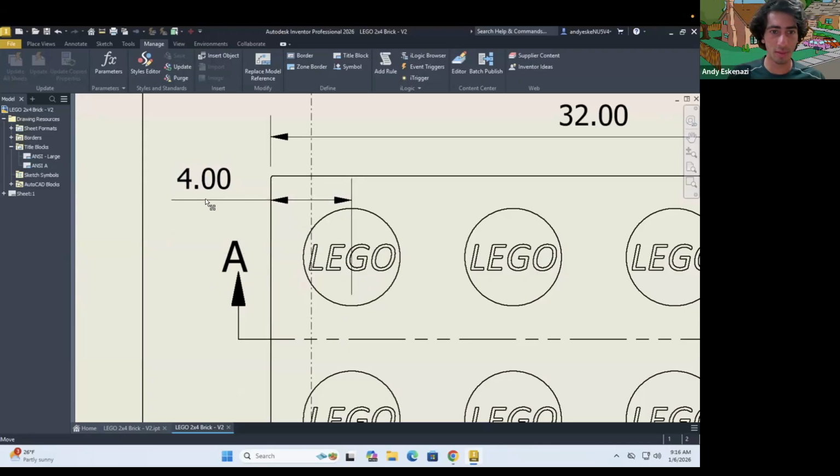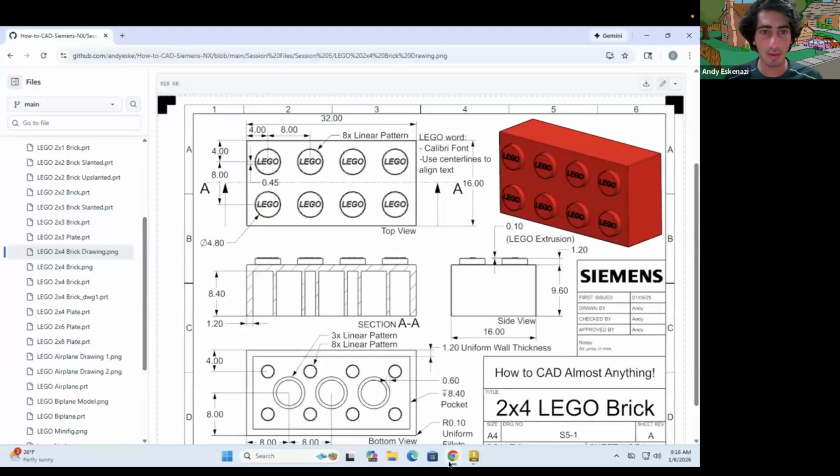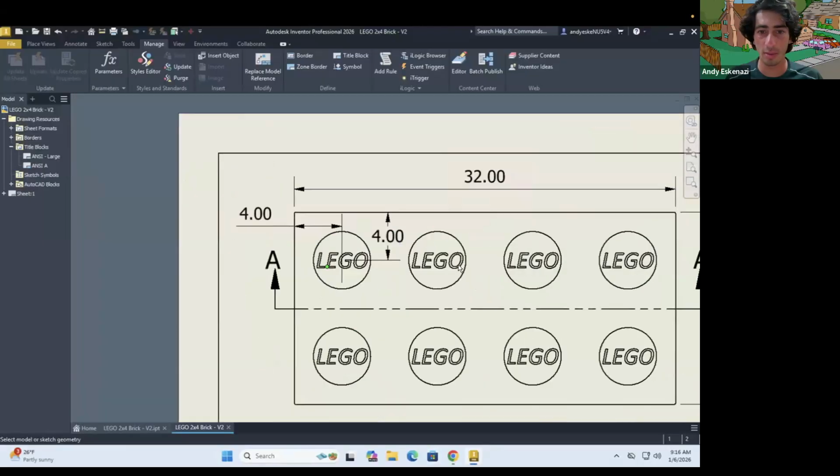And I move that 4 right there. And then I'm going to do D as well. And I'm going to put a 4 right there as well. Boom. And I click on OK. And then what we can say is that, well, I'm gonna say 8 linear pattern. I'm gonna add that in a moment.